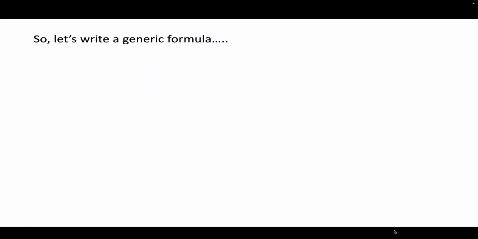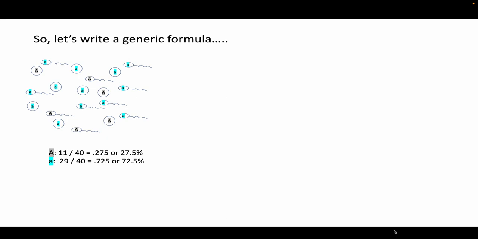So let's write a generic formula for everything I just said. So again, if we look at the egg and sperm and we notice that 27.5% of the gametes are dominant and 72.5% are carrying that recessive allele, we're going to generically label the dominant frequency P for probability. And we're going to label the recessive frequency Q. And that's just a mathematical convention when you use P, Q is the other letter that we often use. And so those are our dominant and our recessive.